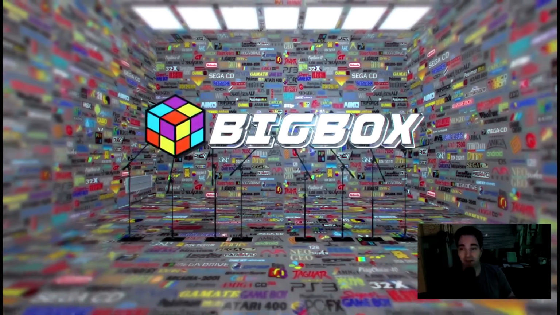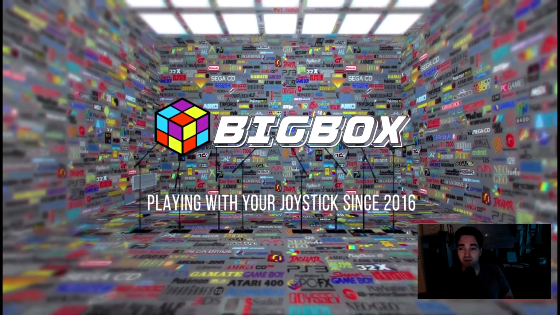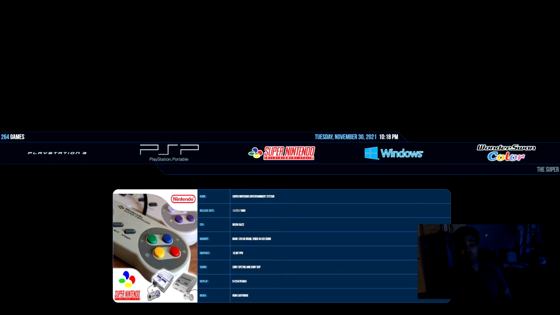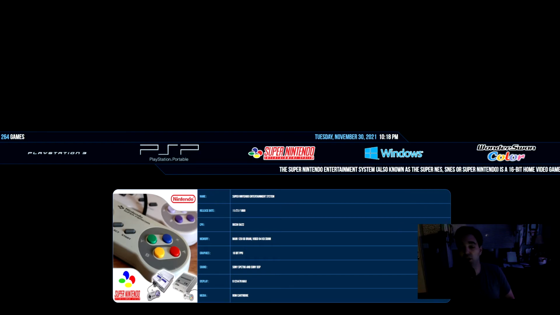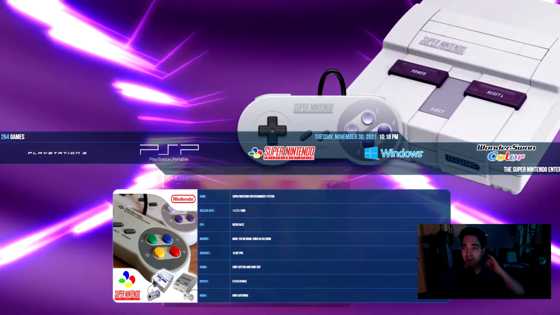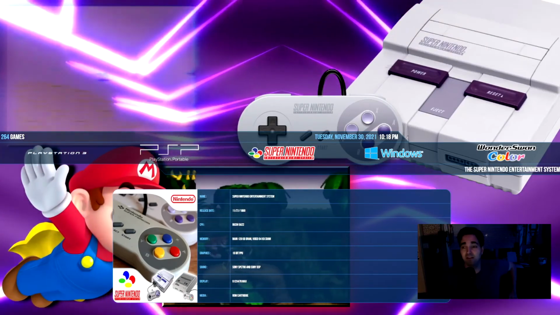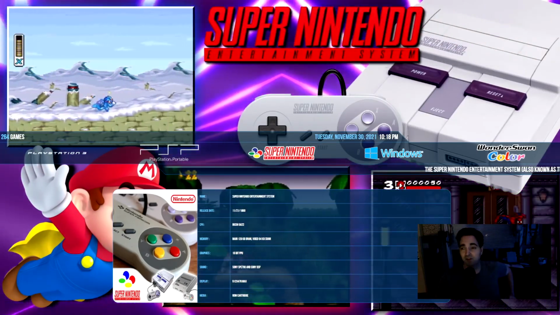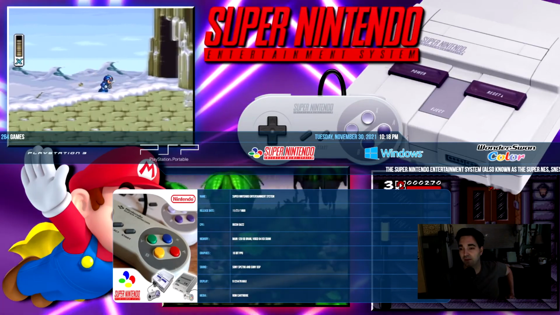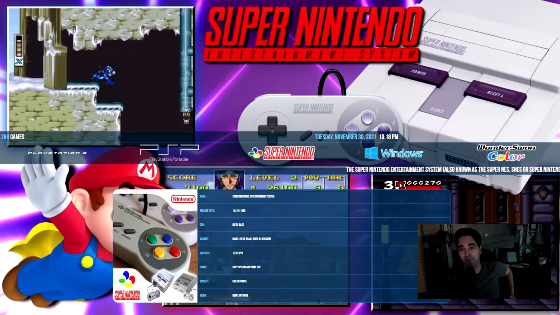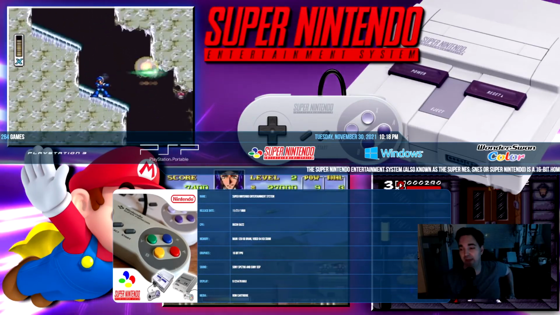So I've just pulled up Big Box. I have a custom launch screen here, so you can actually download a splash screen, whatever splash screen you prefer. There are all different kinds of UIs you can play with. You can change the UI. You can do so much with it. Yeah, you have these really cool videos that you get if you used Emu Movies to download those and set those up. You can't hear it now, but there's also game music playing in the background as I scroll through.